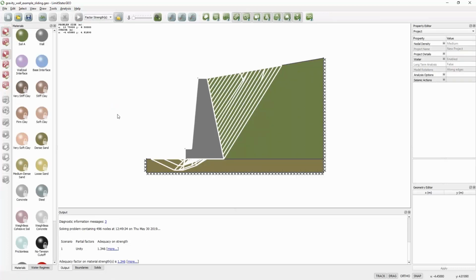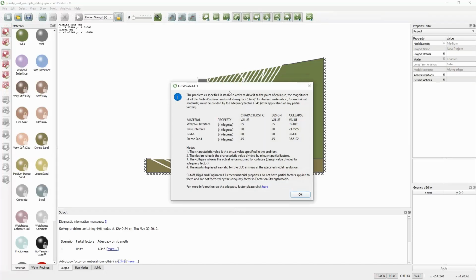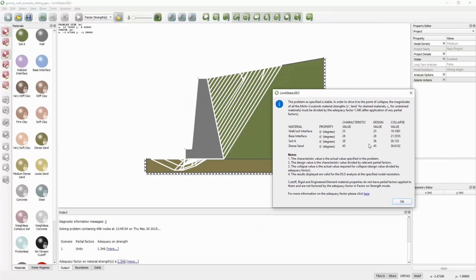And in this case, it's telling me that the soil has to reduce its strength by a factor of 1.3, so these are the characteristic values, these are actually the values of the soil properties that would have to be present for collapse to occur.